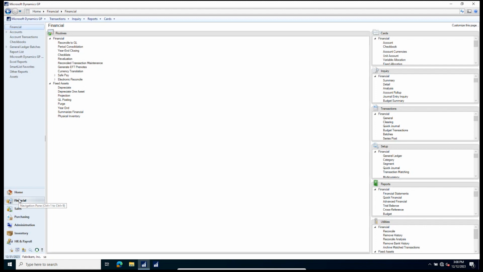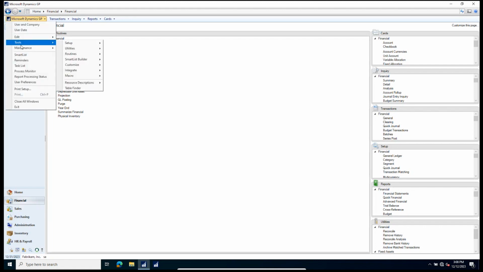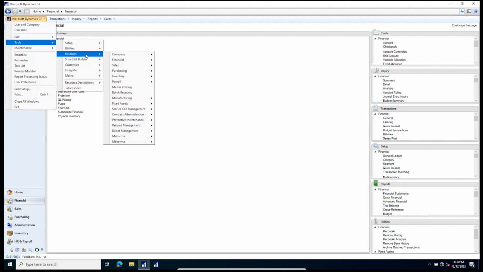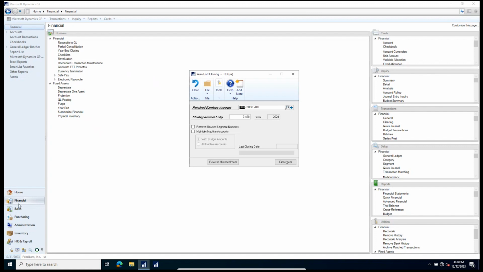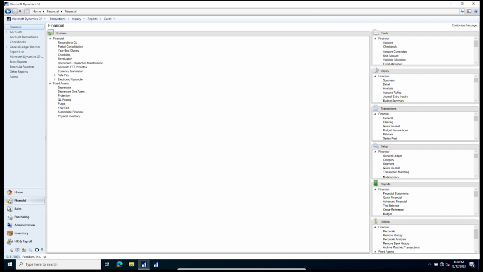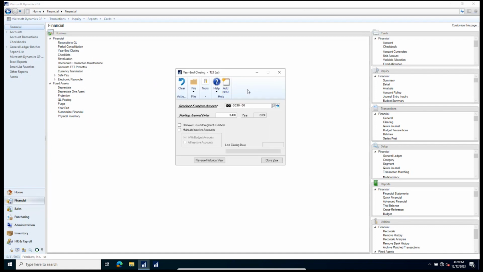So again, we're going to go under our GP tools, routines, financial, year-end closing. Or if we go under our navigation pane over here, under financial, routines, year-end closing. All right, so we pull up our year-end closing window.